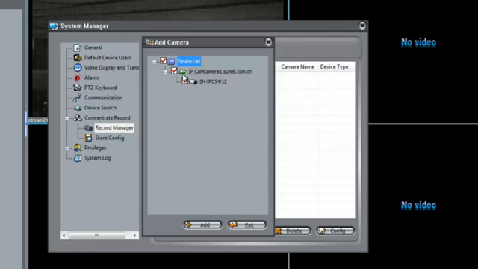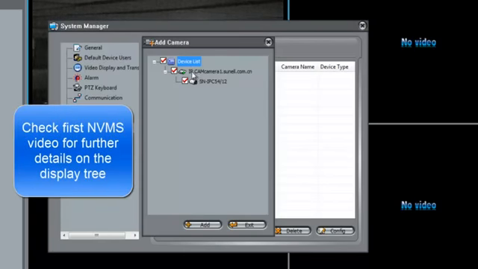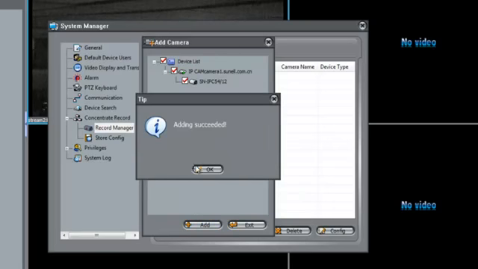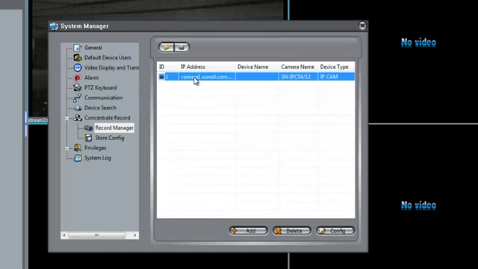I previously explained the tree architectural layouts, whereby if this were a 4-channel video server, it could have associated cameras or devices 1, 2, 3, 4 associated with that single IP. Okay, so we add the device and that's okay.